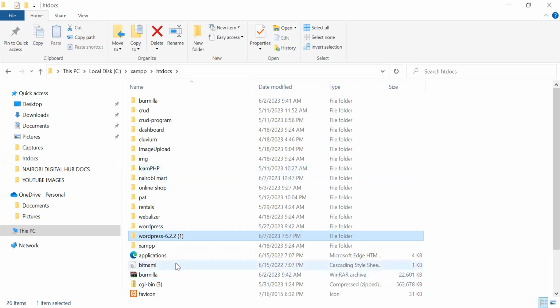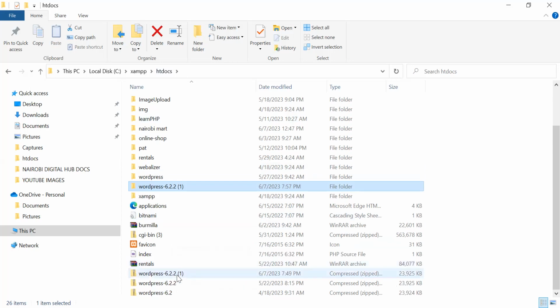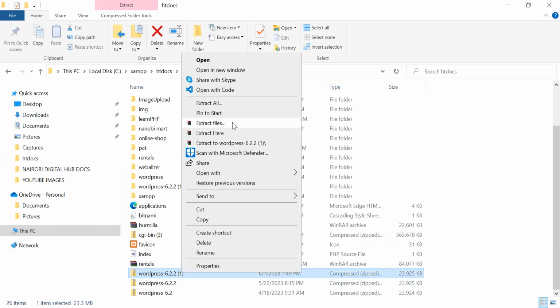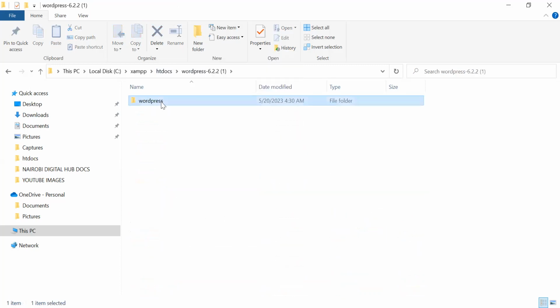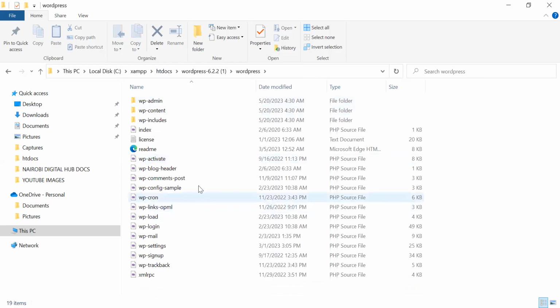So I hope I'm clear on cutting that file. Now after you have placed it there, you can go ahead and delete the zip. You don't need it, but in future, if you make a mistake of forgetting a password, you can do the same and create a new WordPress file. So I can delete now. I don't need it because I already have my folder, which has all the files that I need. So I hope I'm clear on that. That is just basic. We just copy the files and extract it.